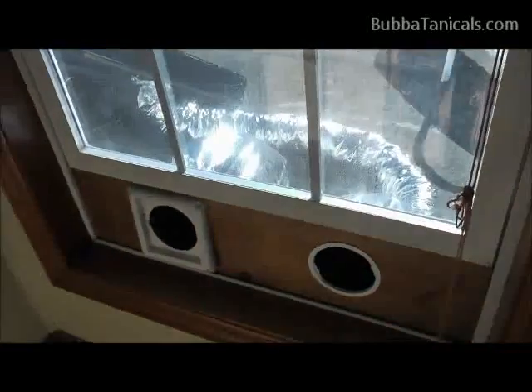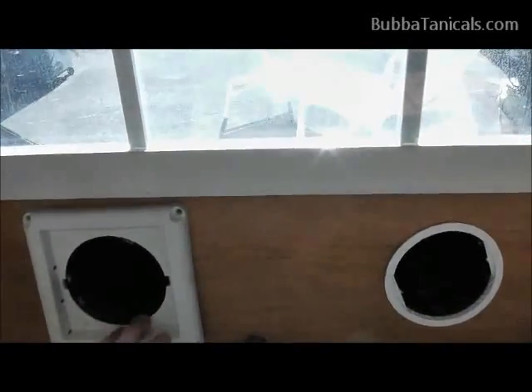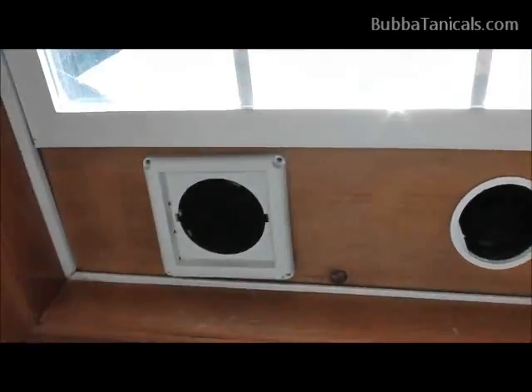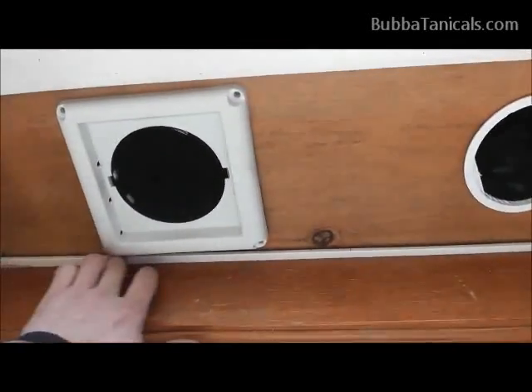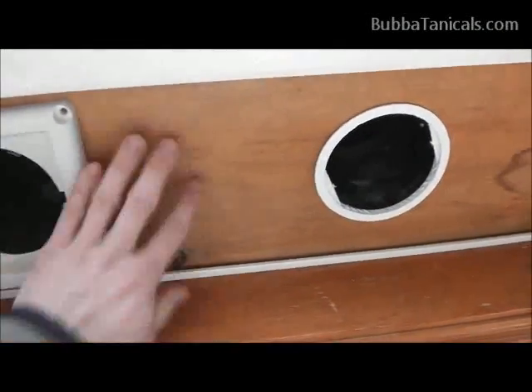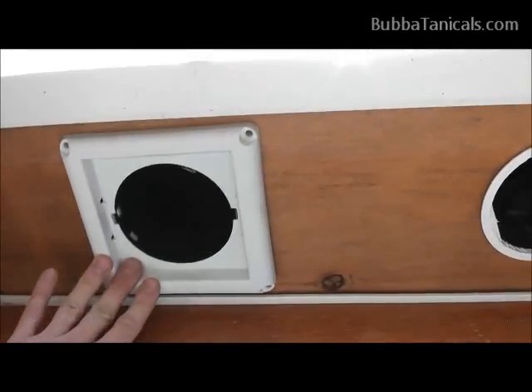Let's start inside. Over here are the input and output of the heater respectively — the input sucks air in and the output blows out hot air. This panel is nothing more than a simple piece of wood with weather stripping foam all around, sandwiched into the window. It holds up pretty solidly because of the design of the window sash — it just locks in there.